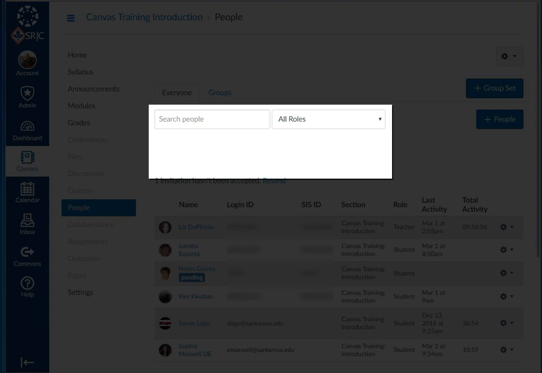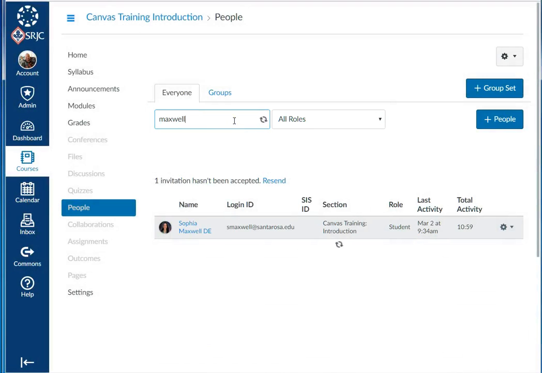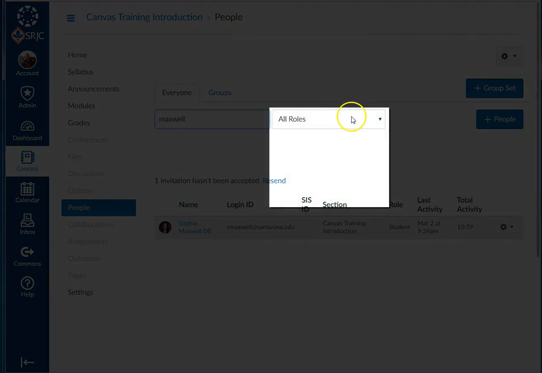The Global Settings section provides search and filter by user data. Type the user's name in the search field. This is helpful if you have a very large course. The field provides auto match based on what you enter in the search field. Now to filter by role, select the Roles drop-down menu. The filter will also display the number of users in each type of role, for example, student or teacher.